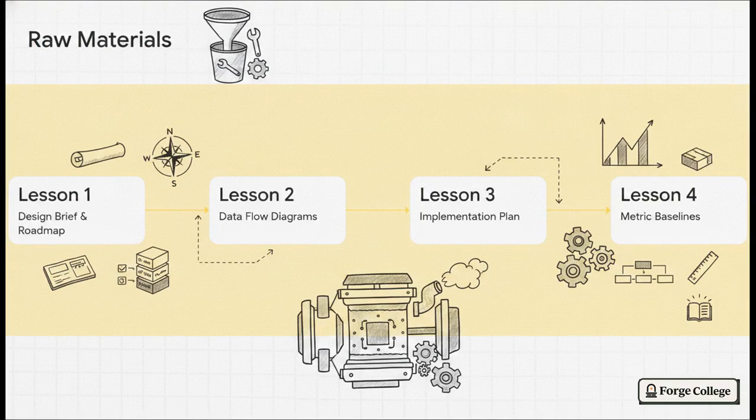You know, typical developer documentation can be a massive pain point. It's almost always written after the fact, it's instantly outdated, and it basically never tells you how to actually measure success. But we're flipping the script here. Instead of starting from a blank page, we have this amazing modular inventory of raw materials you've already crafted. Think about it. From our first lesson, you've got your design brief and roadmap. Lesson 2 gave us data flow diagrams and storage matrices, which tell us exactly where the data lives, whether that's on-chain, off-chain, or hybrid. Then Lesson 3 brought the implementation increments, and Lesson 4 handed us our metric baselines. So honestly, you aren't inventing anything new here. You're just gathering these perfectly machined parts to build your strategy engine.